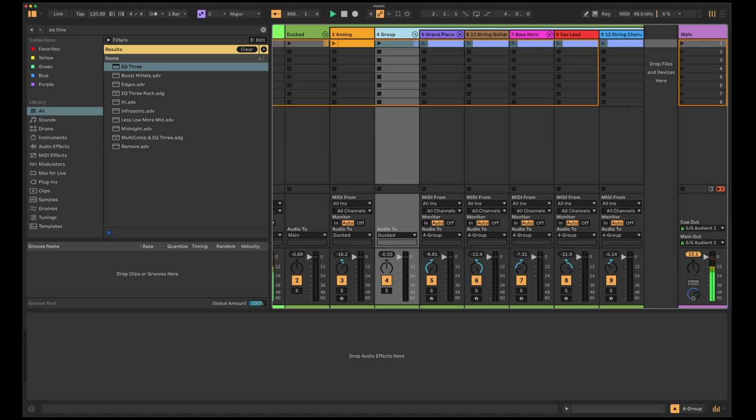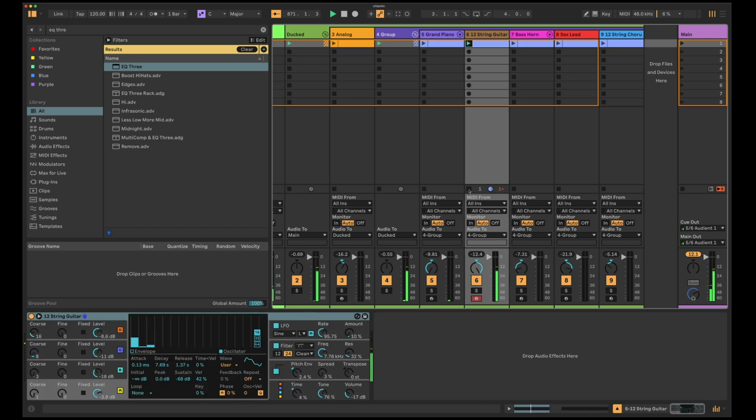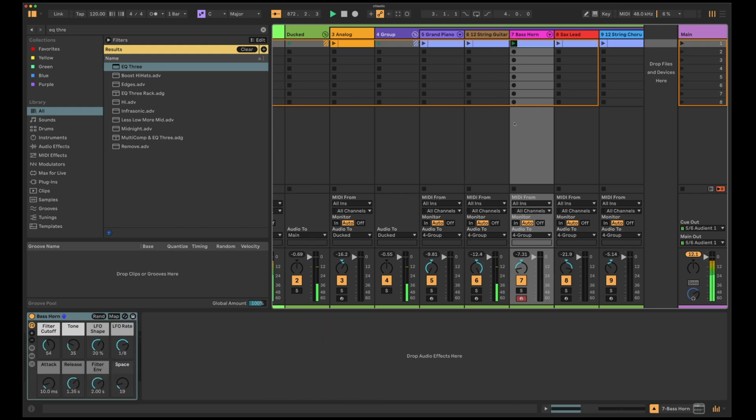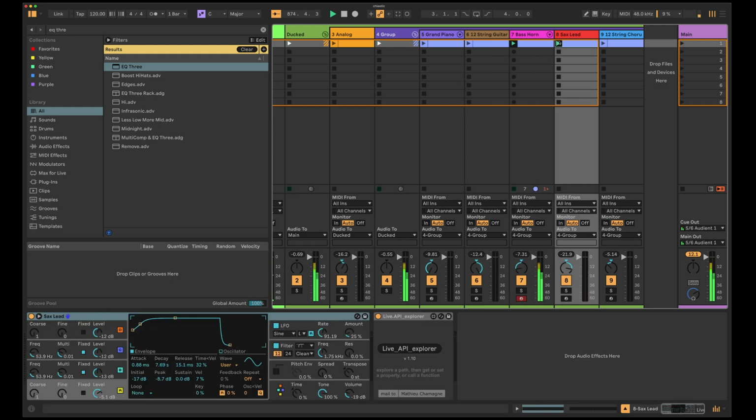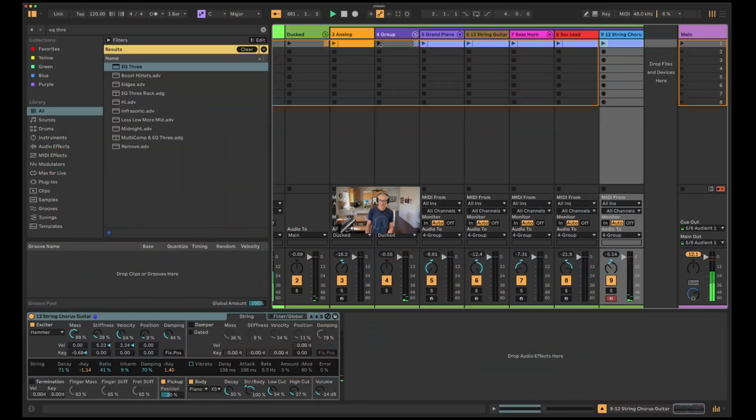Okay, so what we've got is a group track. So we've got 5 different instruments here, all grouped together. We've got a piano. We've got a 12-string guitar. We've got a bass horn. That's fun. We've got a saxophone-ish, and we've got another guitar, but with some chorus, I guess, or something like that. I just picked 5 instruments at random. If we listen to them all at the same time, it sounds like this.